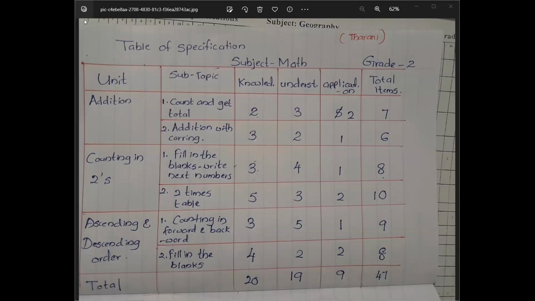Now for grade 2, it is understandable that they may not be able to go beyond that. But for other grades, you can include areas like analysis, synthesis, evaluation, etc. Okay, this is a good model. You can see the number of questions, right? And total 47 questions. I don't know whether we stop at such numbers in a test. Never mind, it's okay. So we have 47 questions for this question paper. Right, yes, that's a good attempt.